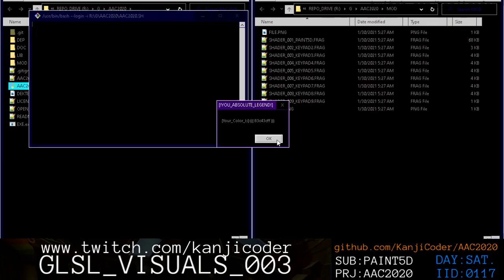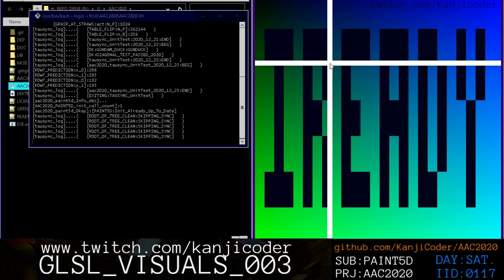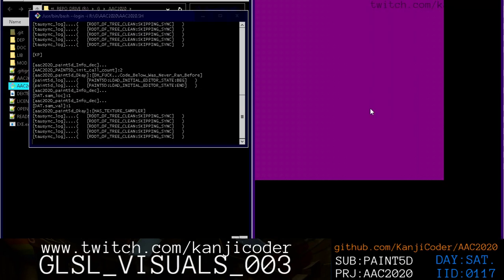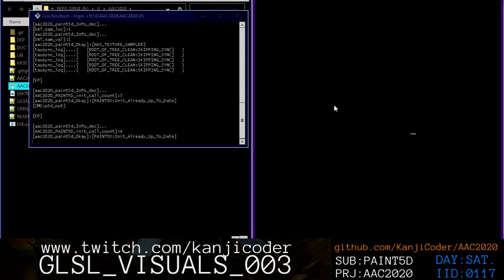So let's write all these tests. Okay, we hit 1. We hit O for output, so we're still here. I'm going to move the mouse just so it doesn't freeze on me. And now we're going to hit the 1 key and see what happens. So it goes black, and it says already up-to-date, whatever the heck.